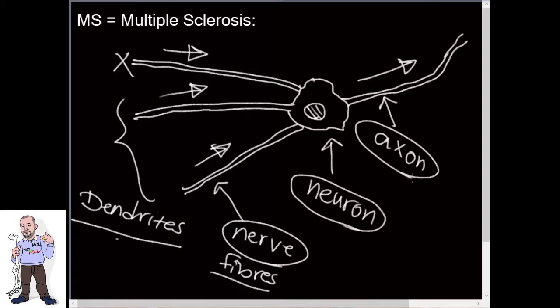Your body is full of these nerves. You have billions of these nerves. They connect one point to another point. Sometimes they connect the eye to the brain. Sometimes they connect the brain to the muscle, the brain to the glands, skin to the brain. Different points go to different points. The whole purpose is electricity going from one point to another.